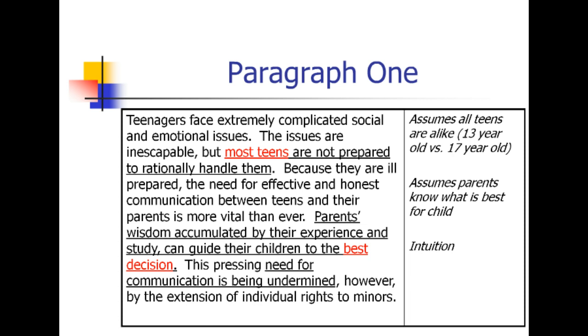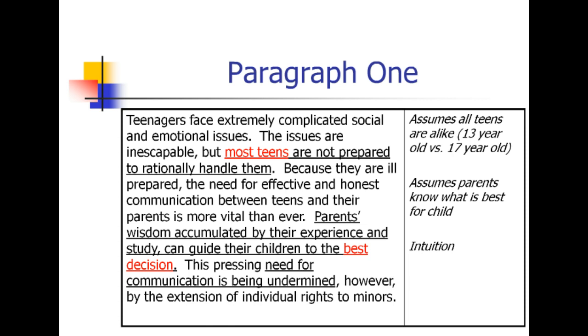As you read each paragraph, you should annotate by underlining reasons, picking out ambiguity, and making notes in the margin regarding any of the critical questions that we've been learning about this semester. In paragraph 1, I have found 3 reasons why the author believes that minors should need parental consent for an abortion. These reasons I have underlined.